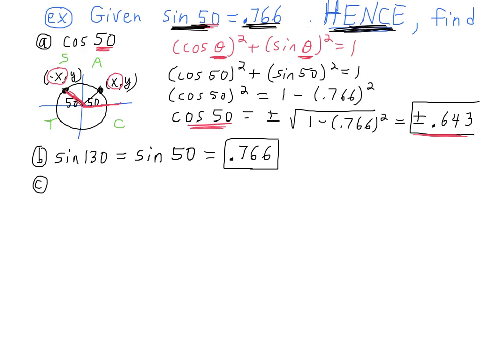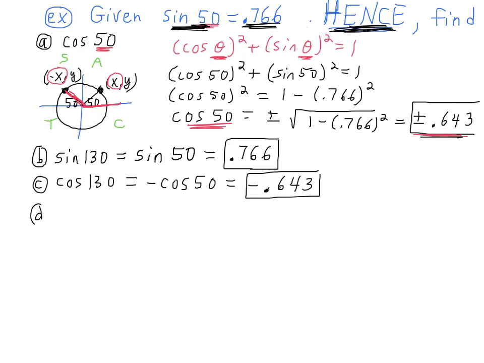Suppose we wish to find the cosine of 130. The diagram still looks the same, but in that second quadrant, cosine is negative. And if cosine is negative, it means that the cosine of 130 is going to be the negation of the cosine of 50. Remember, 50 plus 130 gives us 180, so we can simply take the negative of the answer from up above. So negative 0.643 would be the cosine of 130. Again, we know it has to be negative because cosine is negative in that second quadrant.